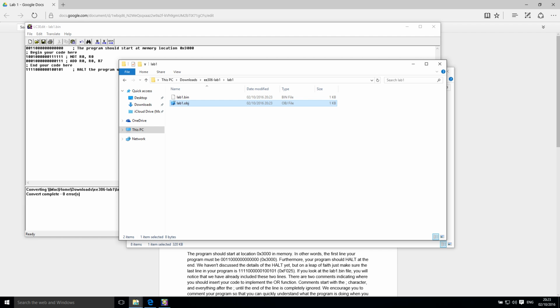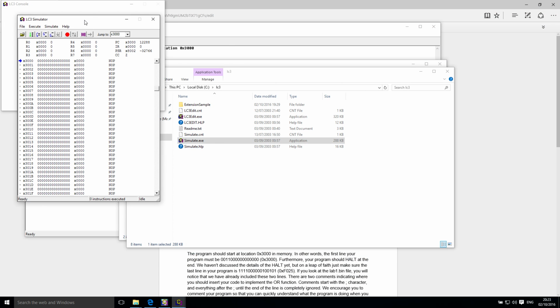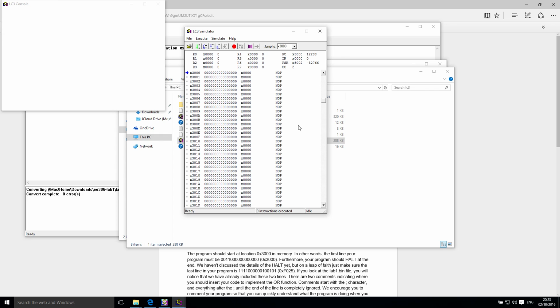Okay, so let's open up the simulator now. The simulator is a little overwhelming at first, but it's not that hard when you look at the different parts. The main chunk, right here, is memory. On this side you have memory addresses, and then we have the values stored in those memory addresses here and here. This is the binary representation, and this is the hex representation. We'll ignore this for now, but as soon as we load a program, we'll see what happens.